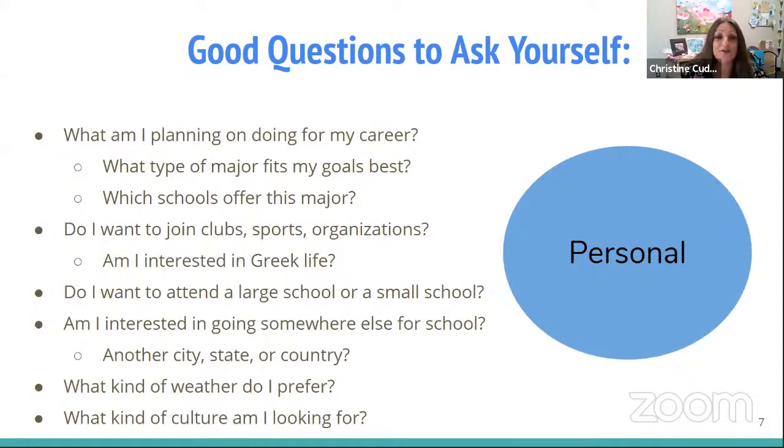So make sure you're doing your research. Also look deeper into the major, because sometimes the major might have the same name as the same major at another college, but they offer different classes or they have a different emphasis in the program. I tell students a lot of times about my experience as a psychology major. You think psychology is a pretty broad field, and that if you go to any college and you major in psychology, you're going to be taking the same classes, but that's actually not the case.